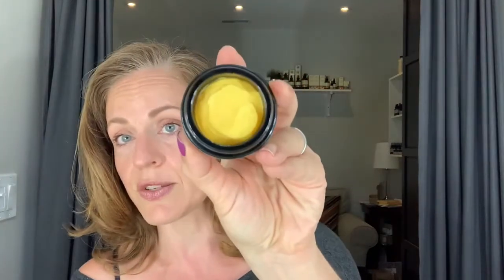Now, it can be very simple. It can be as simple as using shea butter, all right? Or it can be just as simple as using a nice thick moisturizer. Okay, so these are the Helena Lane moisturizers, and they are water free. So they create a beautiful occlusive barrier on the skin. Now, I don't mean that the skin doesn't breathe, but it creates a protective coating on the skin.